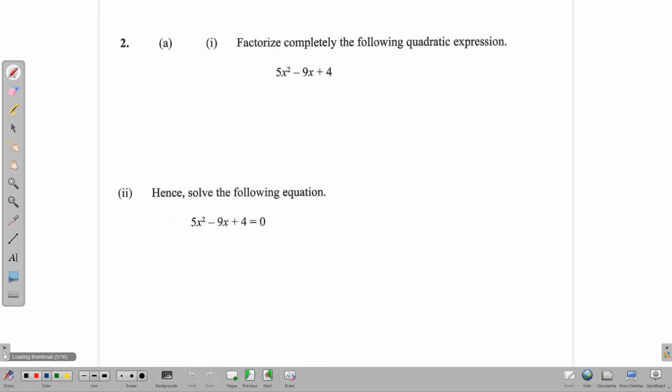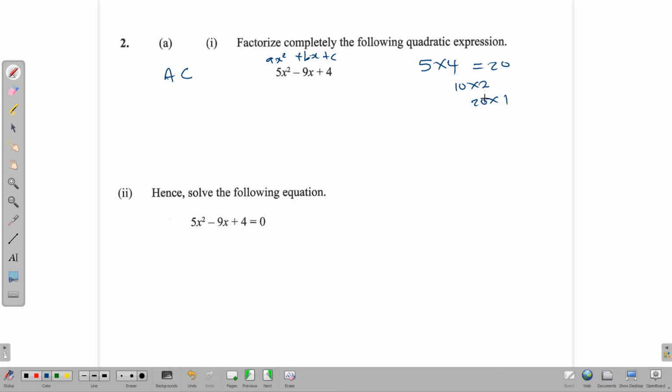Moving on. Here we have question 2, and question 2 is algebra. So we want to find out now, we want to factorize this expression. And in factorizing this, we use the AC method, which is to split this middle term into 2 pieces by multiplying 5, the A and the C. So we multiply 5 times 4 from the quadratic expression ax squared plus bx plus c. So we multiply A and C. 5 fours are 20.